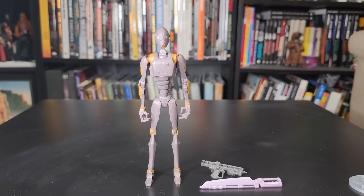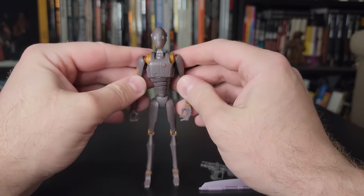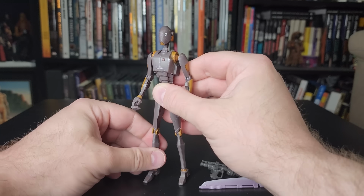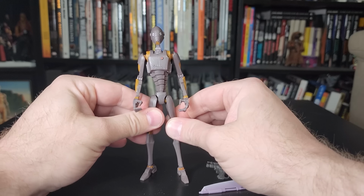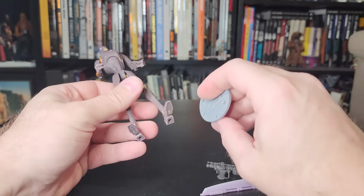All right, and here is the Commando Droid out of the packaging. He's looking pretty cool actually. He's a little bit of a smaller figure in terms of the plastic you're actually getting with this action figure. He's a battle droid, a little bit skeletal, a little bit wobbly. You may need some stands.